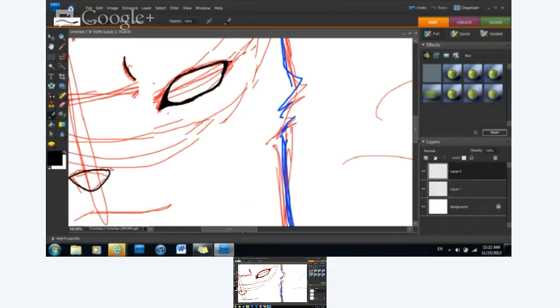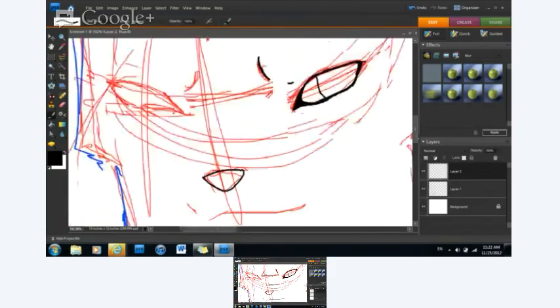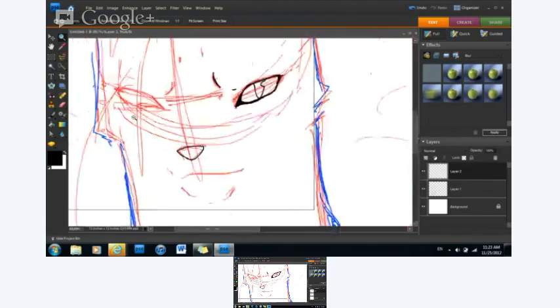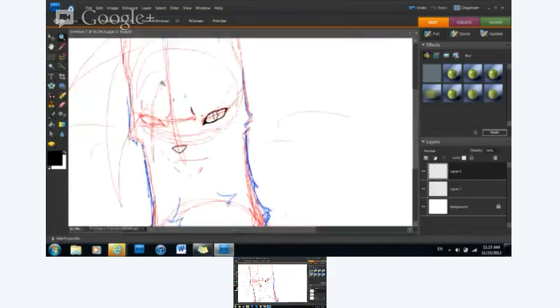But that's not important. Right now, I'm doing the line art. And this is about where I put the pupil in. Sometimes I do it like this, where you have the circle and then you have the pupil, and sometimes I do a round pupil. It just kind of varies, but recently I've been doing the full eye color through here and then the pupil here. I don't know if she can see this. And that's how I'm doing it.